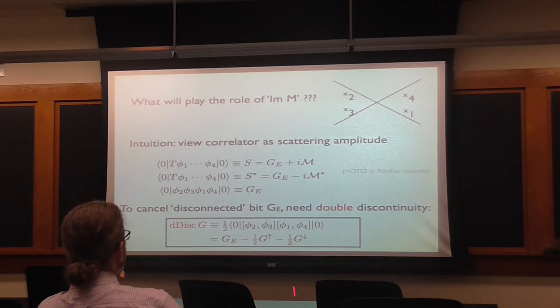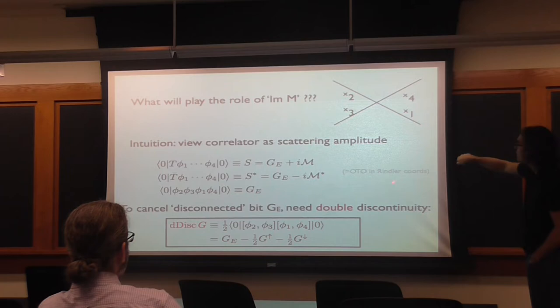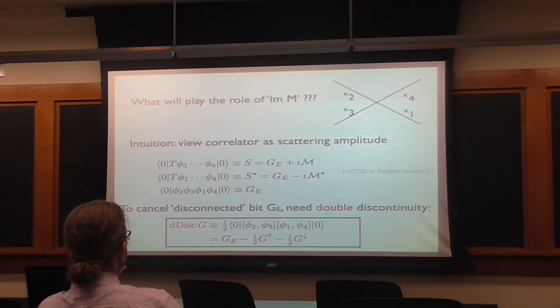But you see that with just these two, you cannot get the imaginary part of the amplitude. We need to subtract this disconnected part, so we need the third one. And that third one turned out to be something with some other ordering, the so-called time order. But that's basically the same as the Euclidean correlator. So we define it more precisely.